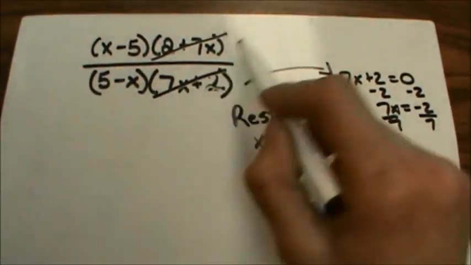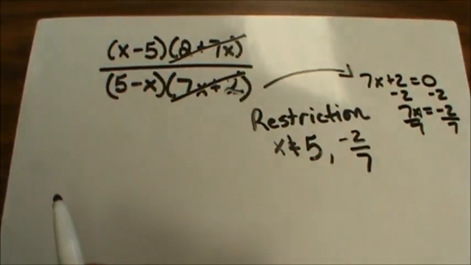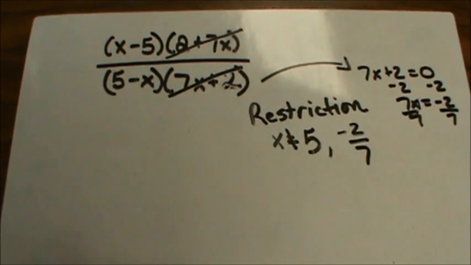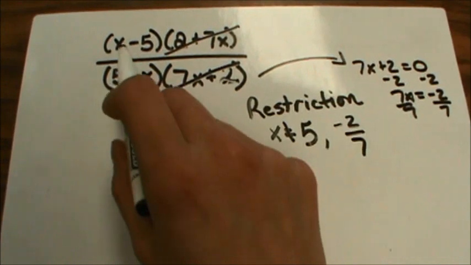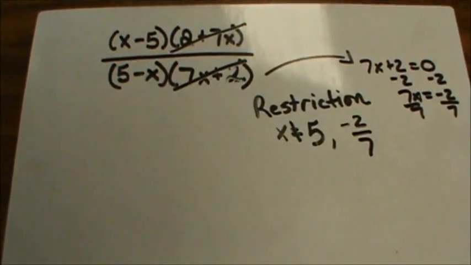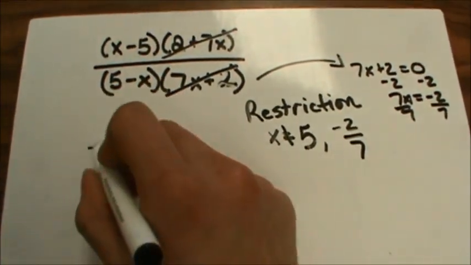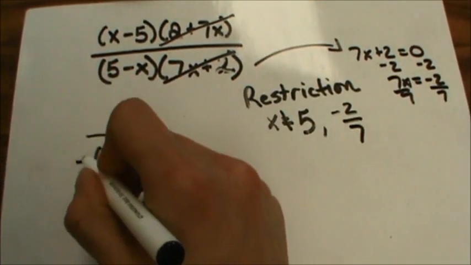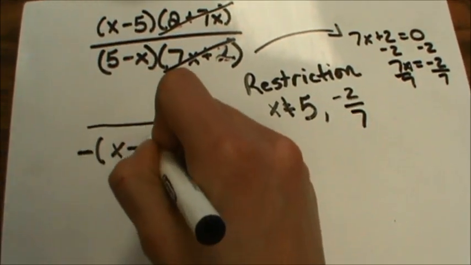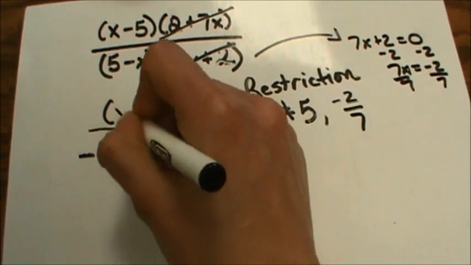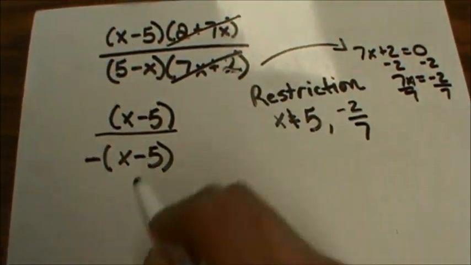So let's see, we canceled these. What's left over? Is this something that we can cancel? Well, they're not exactly the same, are they? One is x and 5, but there's subtraction, and these are actually opposites of each other. Just like when we did the factor by grouping in the last chapter, if I factor out a negative 1 from this bottom one, I switch the order of subtraction, and they become exactly the same. But I'm doing that by factoring out a negative 1.